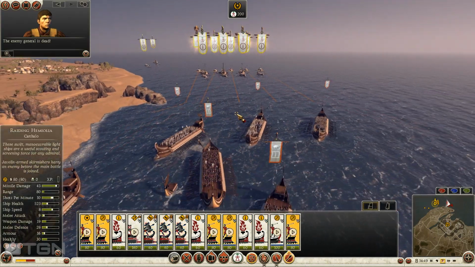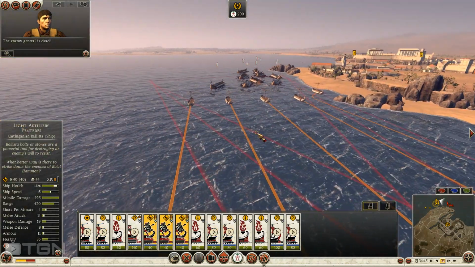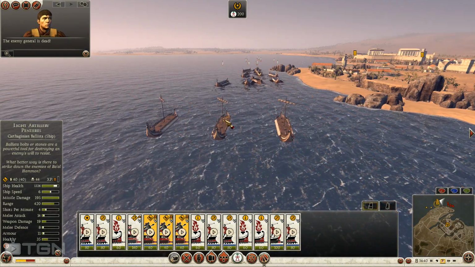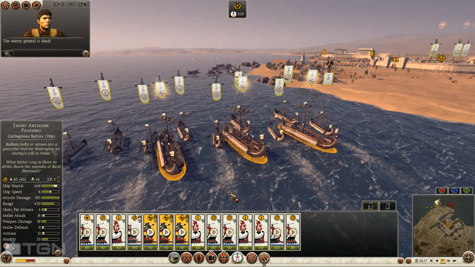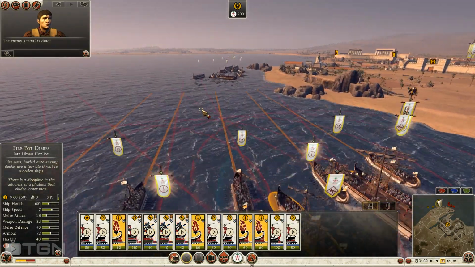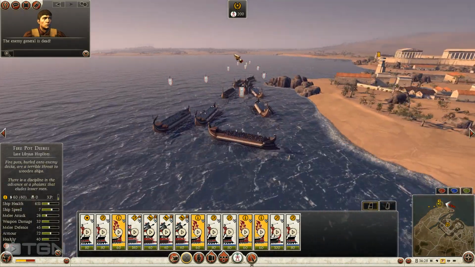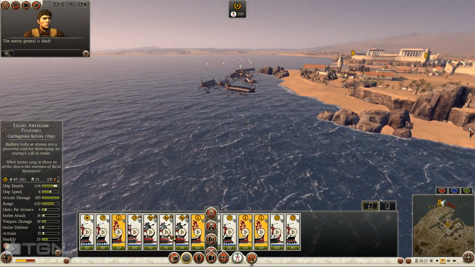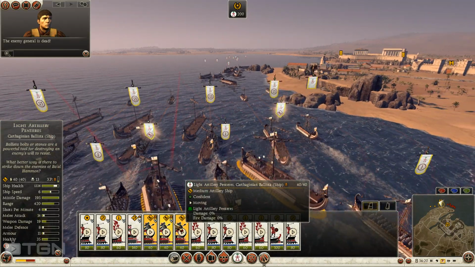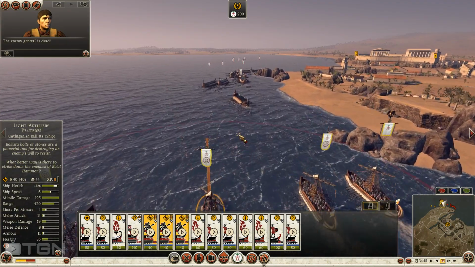I'm going to pursue them with my raiding ships. And I'm actually going to move forward with my artillery ships as well. I wonder if artillery ships can fire while moving. I know right now my ships aren't turned in the right direction, though. Their arc of fire is at least.